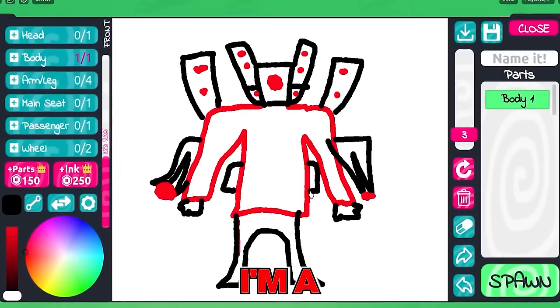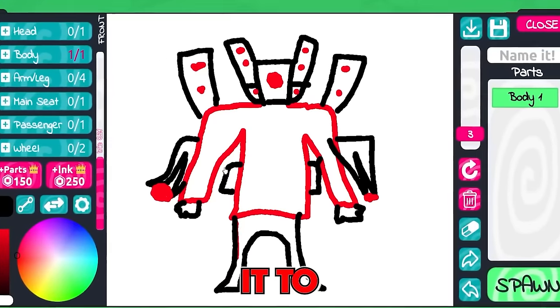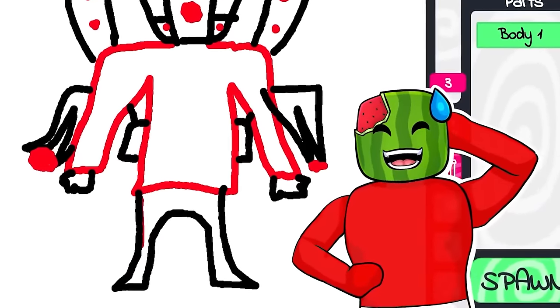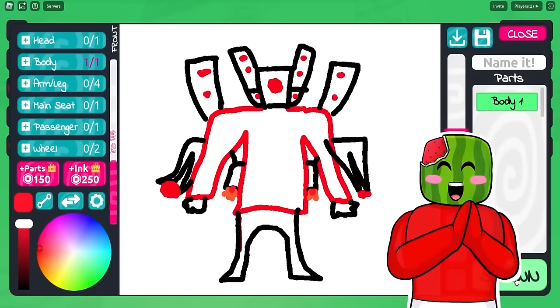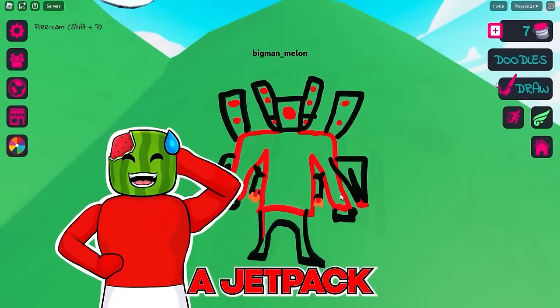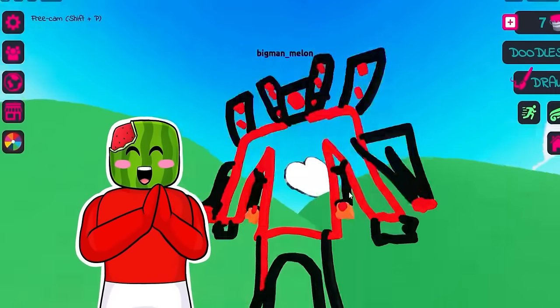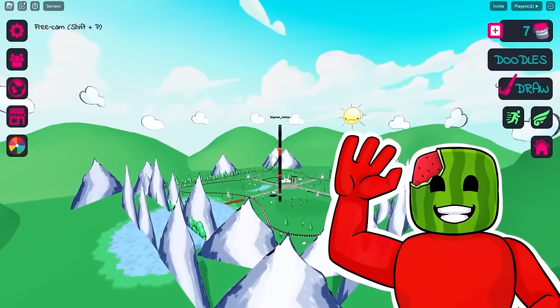There it is. I'm a really bad drawer. This is not working out the way I wanted it to. But it's okay. We'll work with it. Now my Titan Speaker Man is complete! Yo, I'm awesome! I wonder if because I drew a jetpack, I'll be able to fly. Wait a second. It's working! I'm actually flying!